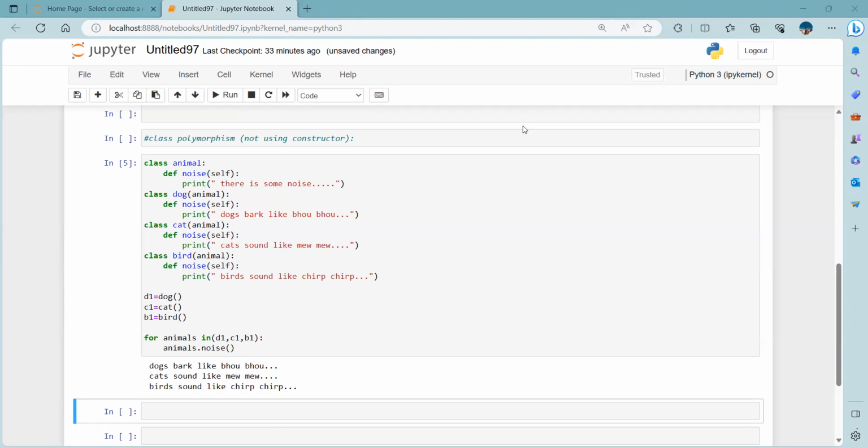What type is connected to this example that I have already given? Is it runtime or compile time? First, tell me.